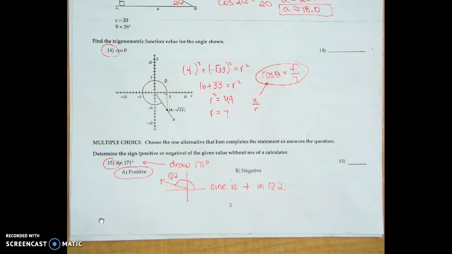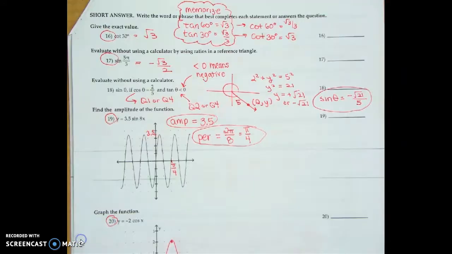You have to be a little bit careful if one of your coordinates is a square root, like problem number 14, when you go to find the other missing side, in this case the r value. We wouldn't use negative 7 for r because the r value, the distance from the origin to the point, is always a positive number. As I've said in class, it's probably a good idea to memorize the tangent of 30 degrees and 60 degrees. And then just to note, the cotangents of those angles would be the reciprocals.